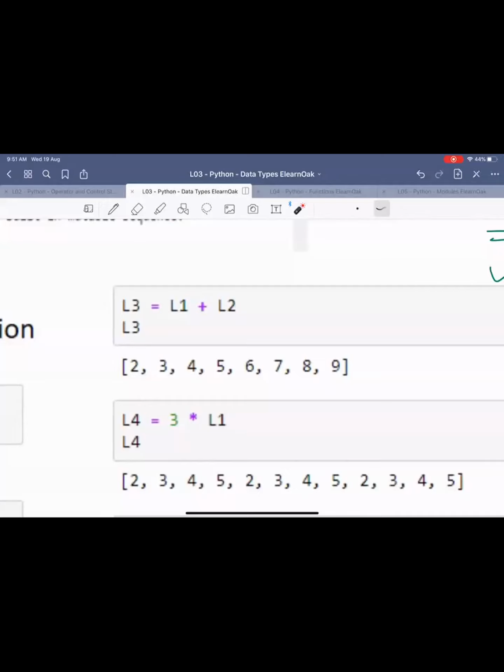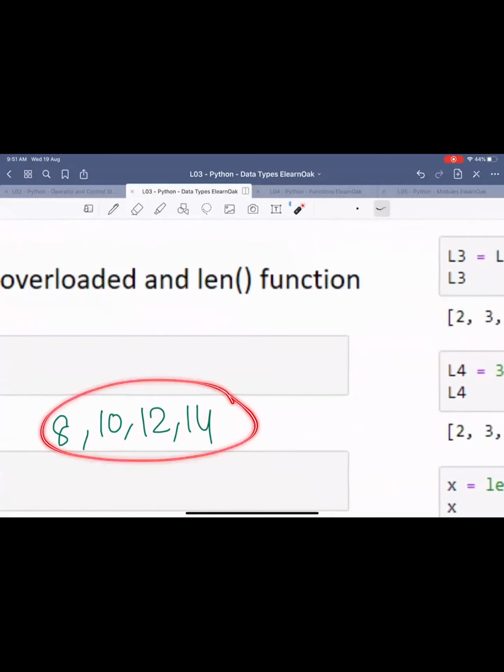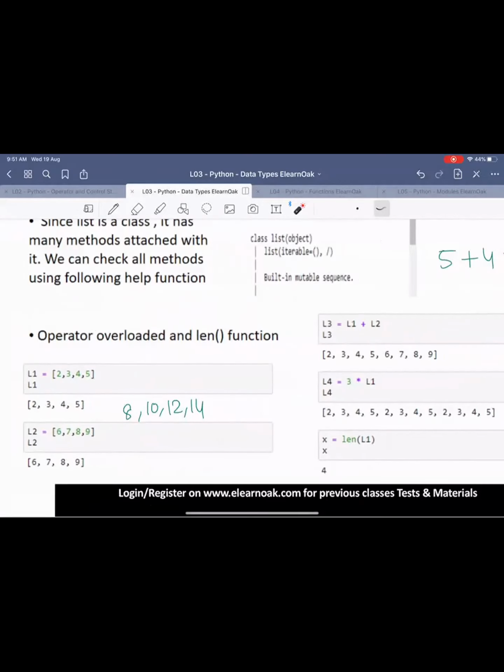Okay, so if I want to do something like this, if I want to do 2, 3, 4, 5, and I want to take this list and I want to add the answers so that I get this answer, let me see if any of you knows the answer to this. If someone who has worked on Python before may know the answer, how can I add two lists item so that I get this answer rather than this answer? Okay, does anyone know the answer to this? If I add these two lists, so that I want an answer this. What could we do in Python?